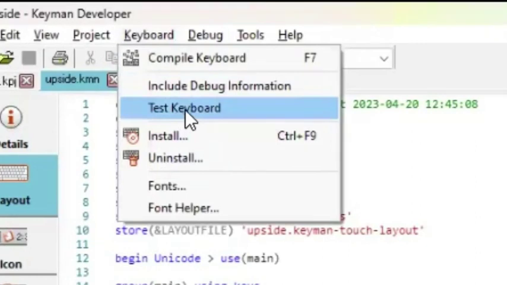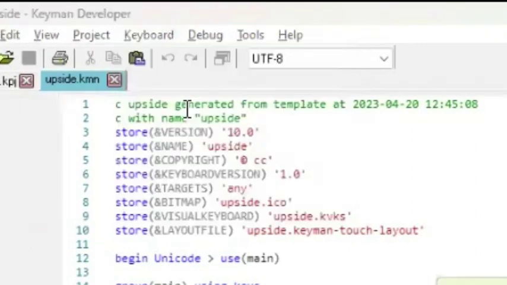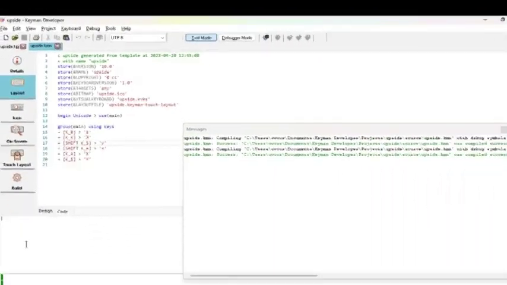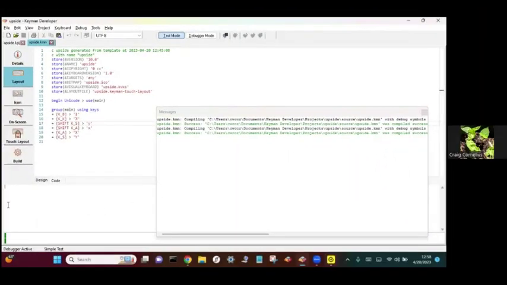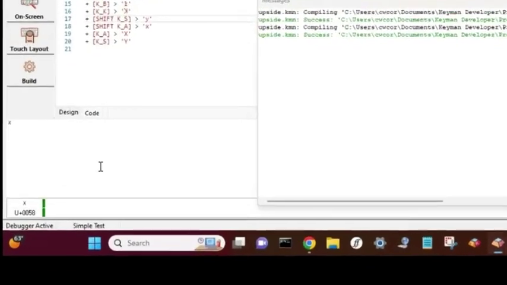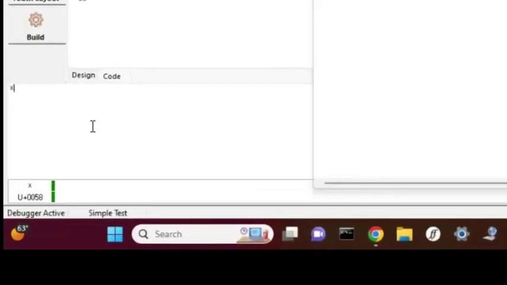What I can do now is go to the test layer, test my keyboard, which brings up something that lets me actually touch the characters. Here I touch the A key. Notice what I see. This is kind of small. Can you see that there's an X there? Let's make the font bigger. Let's make a 20 size font. Now you can see that I typed the leftmost character in the middle row of my keyboard and I got an X.